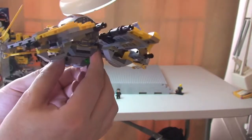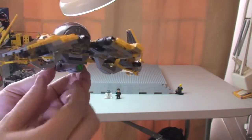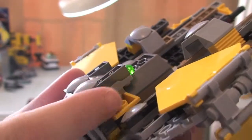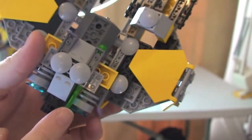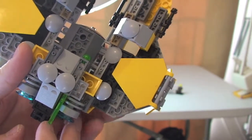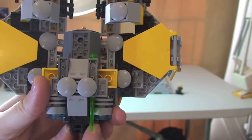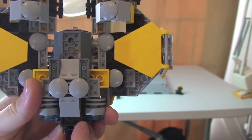So the spring loaded missiles — not flick fire, spring loaded missiles. You probably saw one of them fire out. One goes in there and one goes in there. There's a spring inside this brick, and these just simply click into place. When you push it up, that click mechanism releases which forces the spring to push the missile out. So I'm going to fire this — it's aiming up to my roof now and I suspect it probably will hit it. And as you can see, they are powerful — they do go a long way.